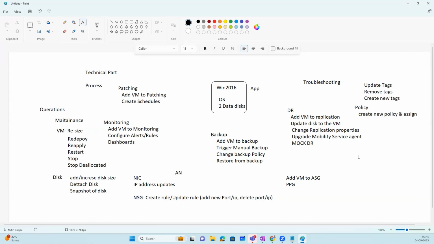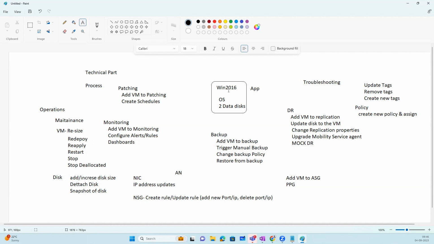Then this is everything, policies related to the virtual machine. We are not talking about the entire Azure services. We are speaking about the services which are related to the virtual machine only. If you are an Azure admin working on the Azure operations team or cloud operations team with respect to the Azure VM, these are the tasks that you get.